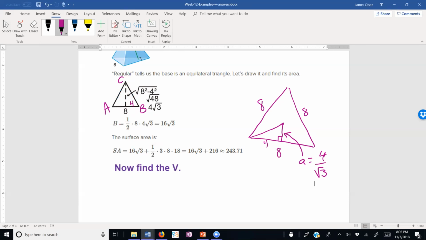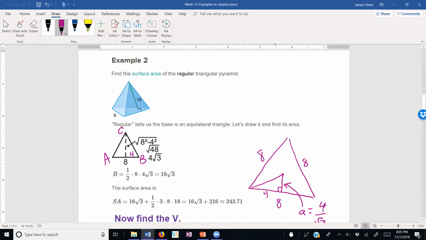So up here in the original pyramid, if we think about a point here and that apothem, and then the height, we can pull that triangle out. So I'm going to pull that triangle out right here so that I can actually see the right angle. This is the apothem, which is 4 over root 3. This is the slant height, which is 18. And this is the height of the pyramid. This is one more example of decomposing a figure, pulling out that triangle. Now I'm running out of a little bit of room here on my screen because I can't show the whole piece of paper. So I think I'm going to slide to the bottom to set up the Pythagorean theorem.